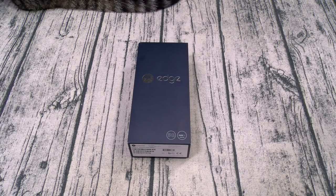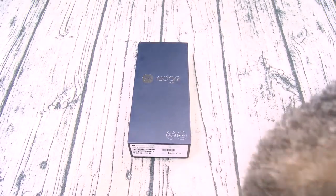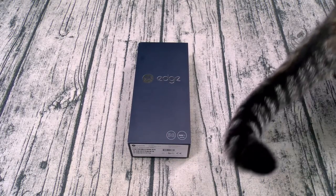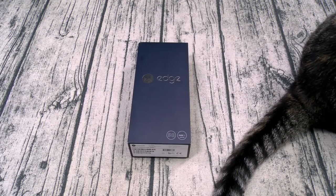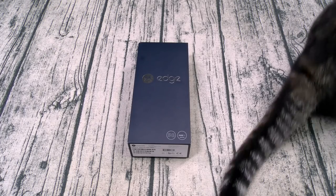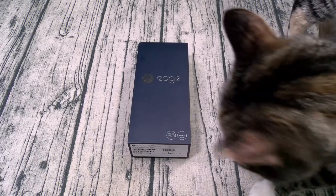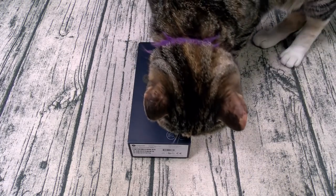For the display, you got a 6.8-inch LCD panel with a resolution of 1080 by 2460. Now that's 401 for the PPI Patrol. You got Gorilla Glass 3 on the front, a plastic frame, plastic back. You got a waterproof coating, HDR10, and a 144Hz refresh rate. I repeat, 144Hz refresh rate.